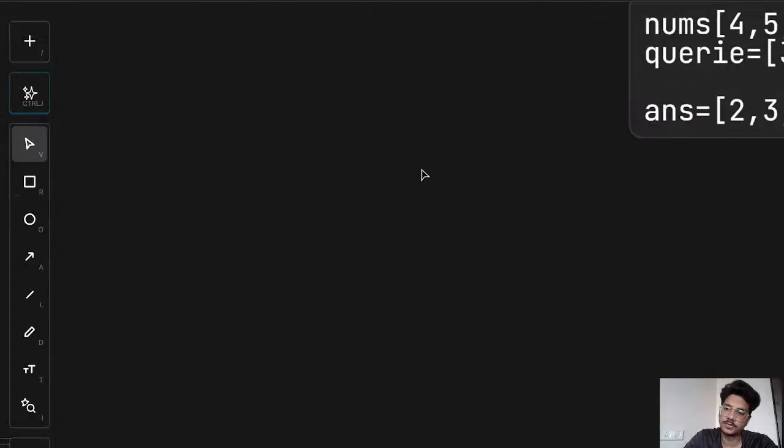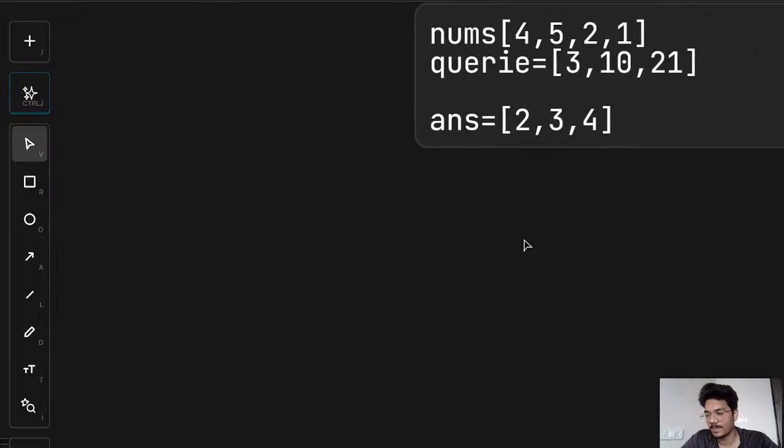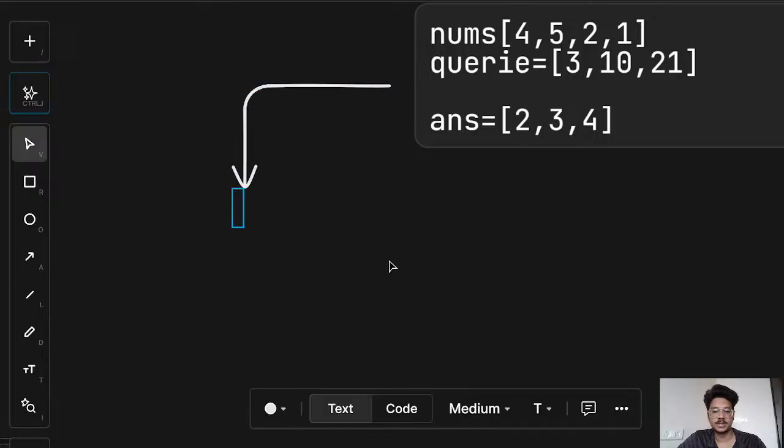Let's think how we make the answer array. For subsequence, there is no need of sorting. One of the brute force approaches will be like this.